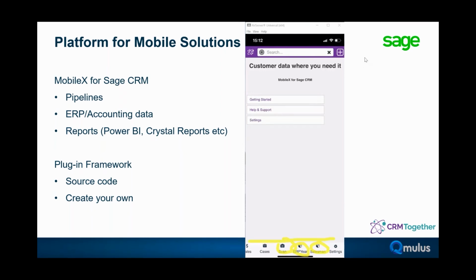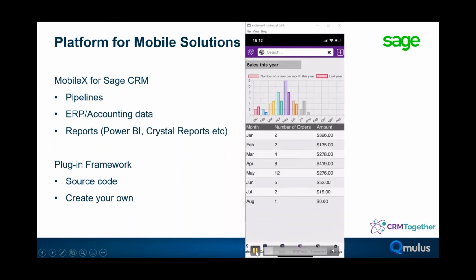And really, I'm showing you these today to show you the potential of MobileX as a toolkit, again, to deliver real solutions. So in this, we're going to show you one of the integrations we've done with the Sage 300 data, where this summarizes the sales this year.